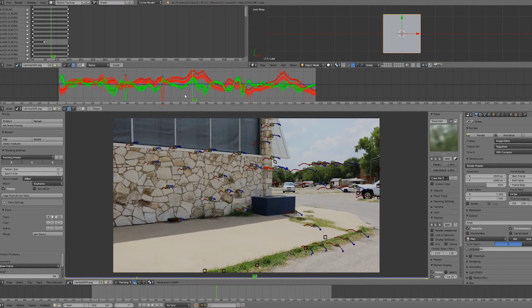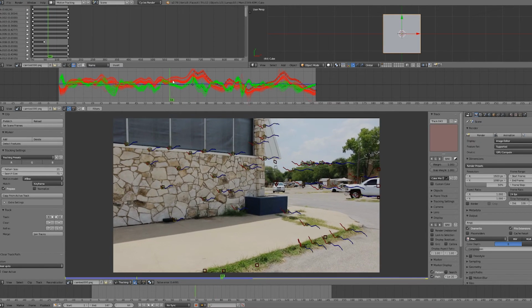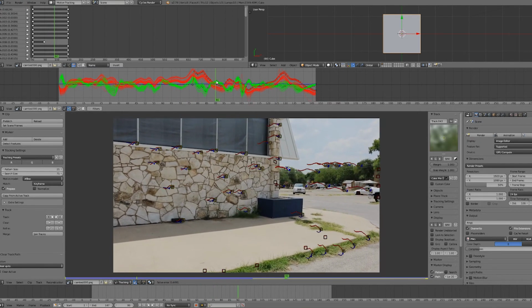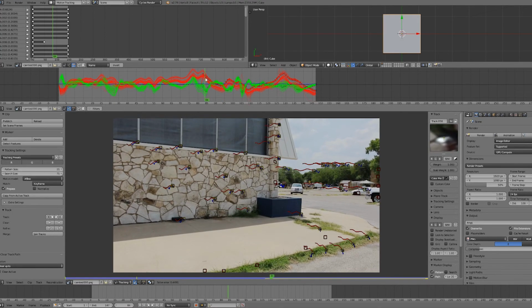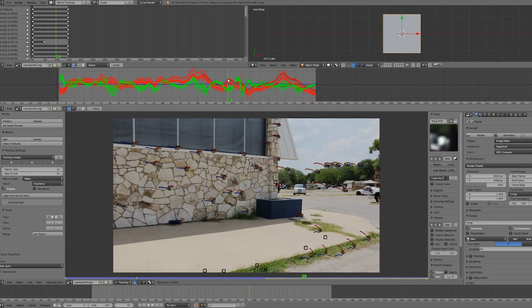So what I can also do is just with it selected go ahead and clear the frames to the left of it, so that way we still keep that information. It's about half of the track, so that's good. What else? Now we have another dip right here, and this is also dipping behind, so I'm gonna go ahead and clear this track.